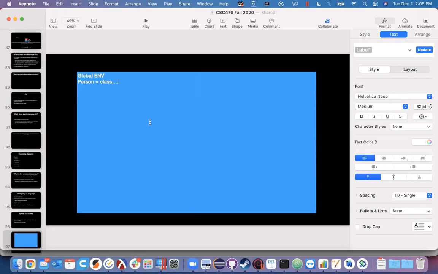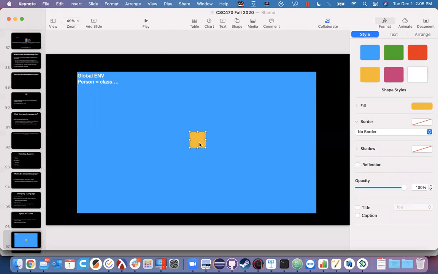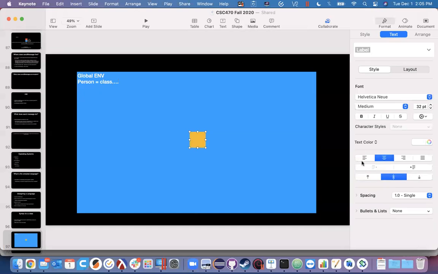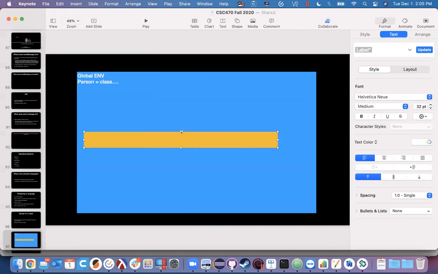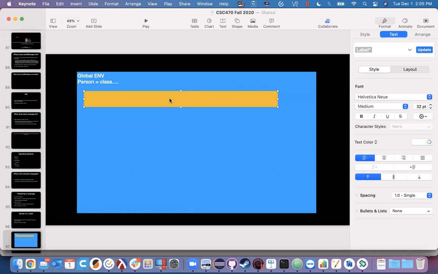Now, when we create instances of persons, I create an instance of a person, I want to have a first name, last name, and age, and these guys are going to be equal to some stuff.